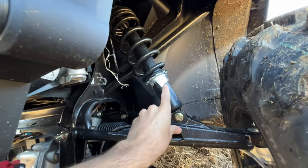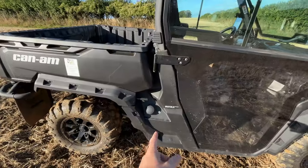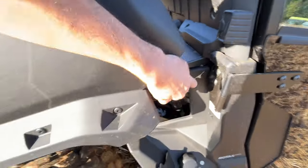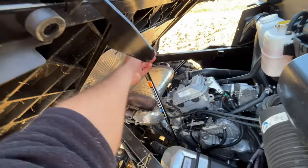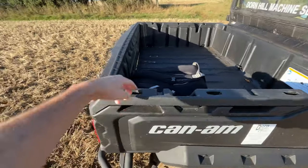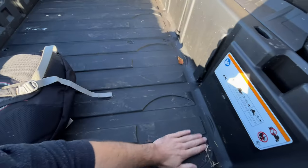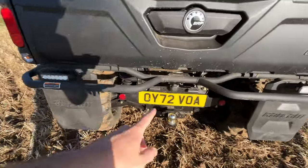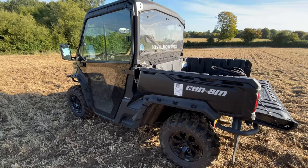It's got these really nice American truck-style mirrors branded with Can-Am, and it's fully armoured underneath. The suspension is set really soft at the moment but you can set it harder. These are the upgraded alloys — they pretty much look identical to what I've got on the Defender, which is really cool. It only does petrol; the UK is the only country which has red diesel for commercial use. On both sides you can tip the body. All of Can-Am's products use the same load bed attachment, so accessories from a quad will fit. You can partition the bed with boards, and it's designed for cattle or sheep feed buckets. It's also got a ball hitch, a power socket, an additional power socket for running a sprayer, and a couple of grease points.